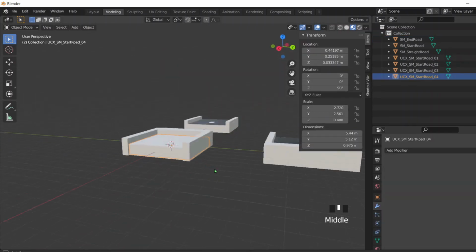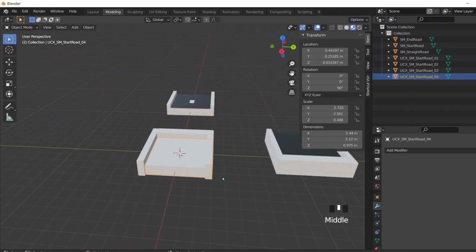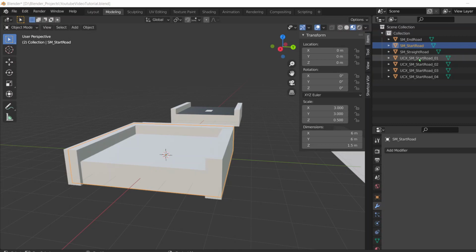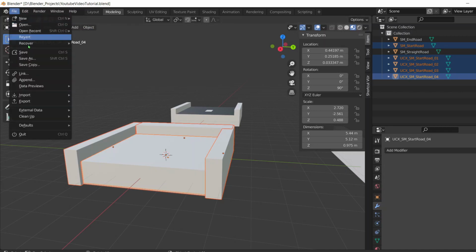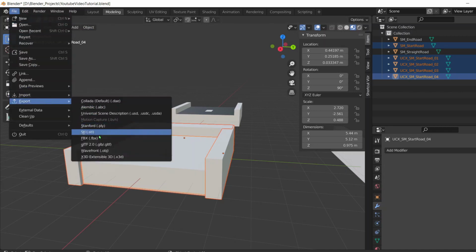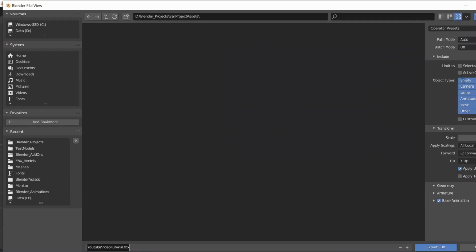So now with the three static meshes that we just created, we're going to be exporting these to the Unreal Engine framework. To export the start road with its collisions, we're going to select the start road and Control-click on its collisions, which are labeled with a UCX. And then from there, we're going to go to File and Export FBX. And from here, I'm going to do Selected Objects to ensure that the selected objects are going to be exported.